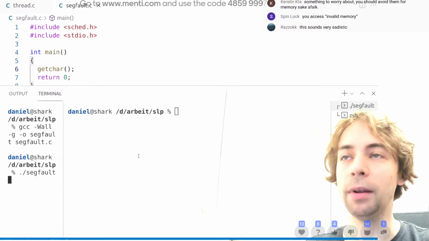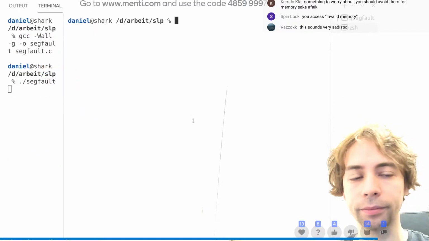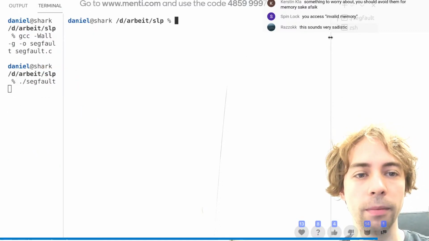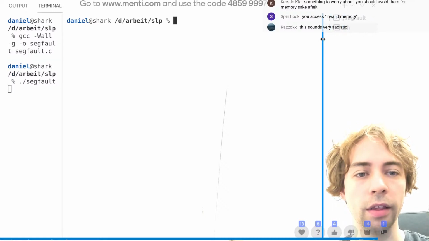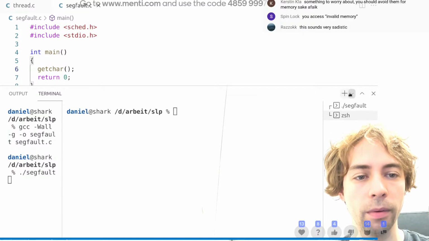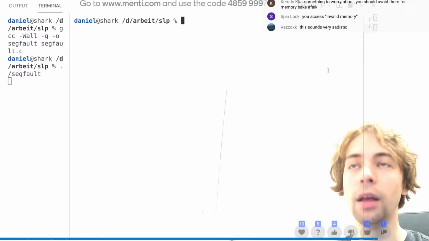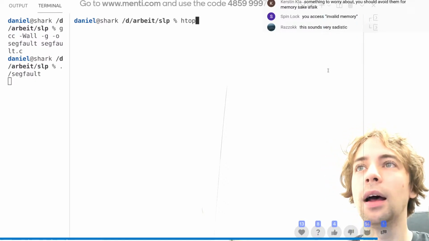Okay, yeah, maybe like this. Okay, and here I will open a tool. So I don't need this sidebar actually. Can I hide the sidebar? I can make it at least more narrow. Okay, and here I will open htop.